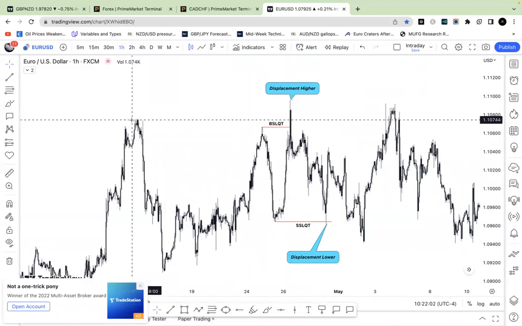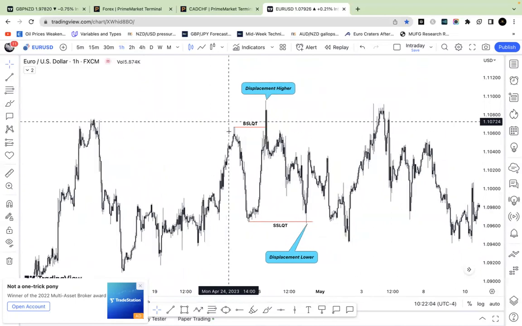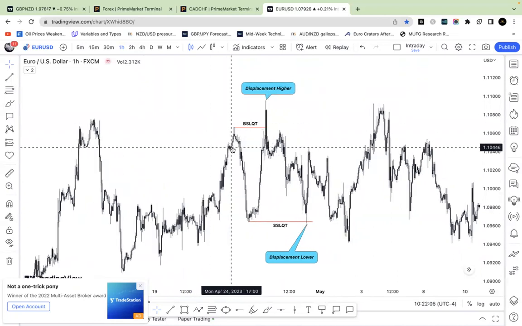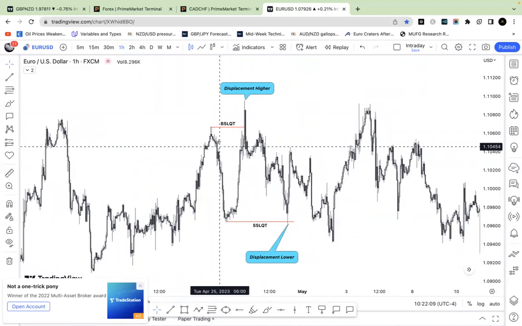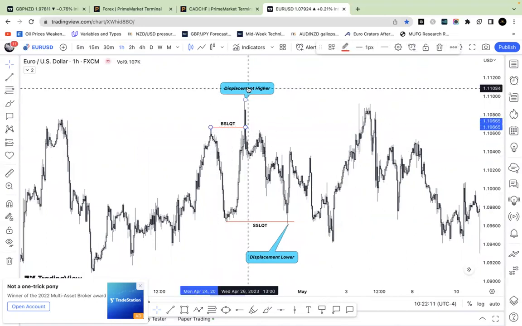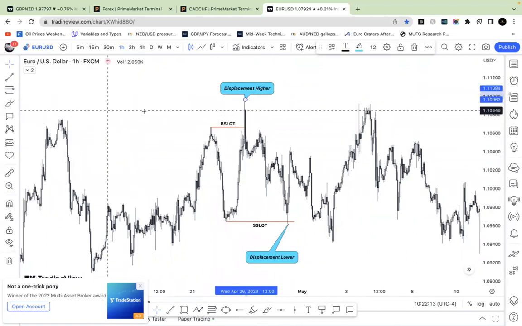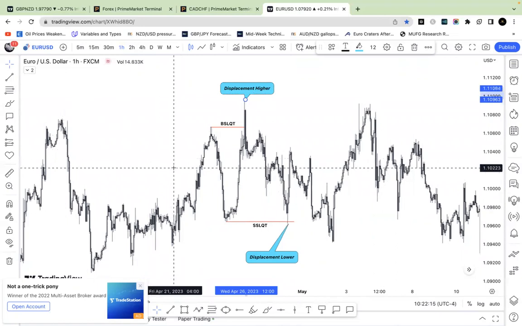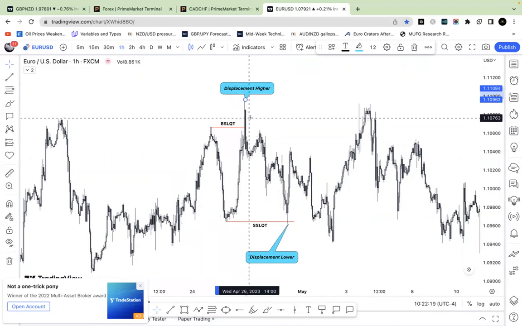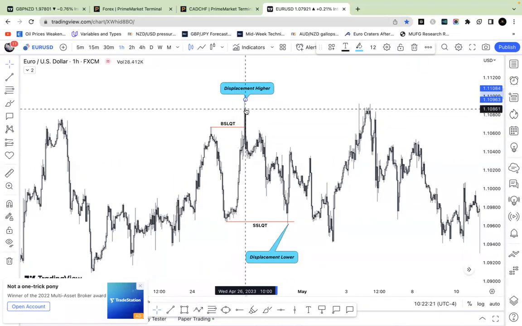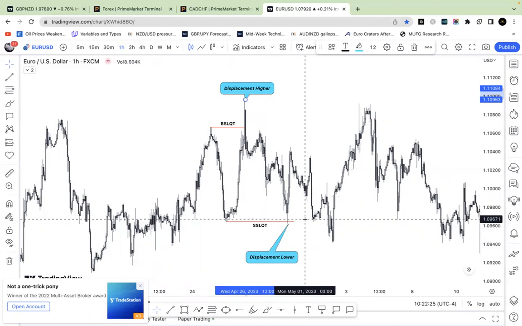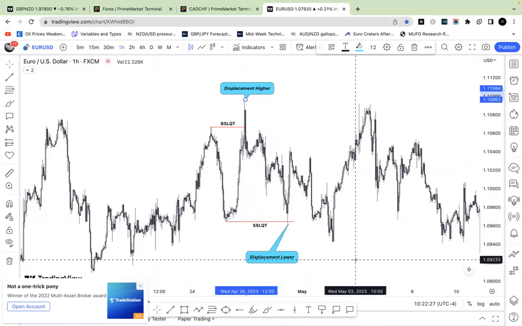So you can count this too as a major swing high, but you're just looking for an immediate swing high to the left being taken. So boom, swing high was taken, displacement higher. That high was taken as well. So buy side is taken. Every time they take a buy side, they have to sell off and start pumping sell orders in these areas in order to chase sell side, right? Price doesn't just move. There has to be orders placed here in order to move price, right?